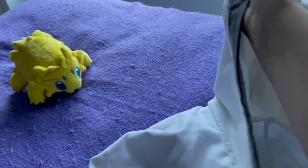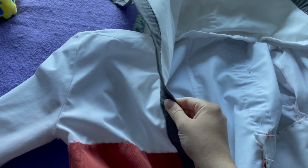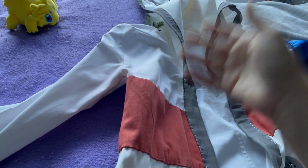So after I got this part done, I put the gray trim on until this point here, until the collar met the original coat. And I also pulled things off the original coat. There was an original lab coat collar that I seam ripped off. You're going to want a seam ripper. I wasted my time seam ripping off pockets, but it didn't really matter because I replaced all that fabric. So I wouldn't do that. That was a total waste of time. But yeah, so I removed things and edited a little bit. So at that point, I had a collar on a lab coat.